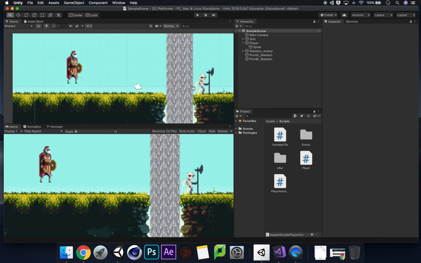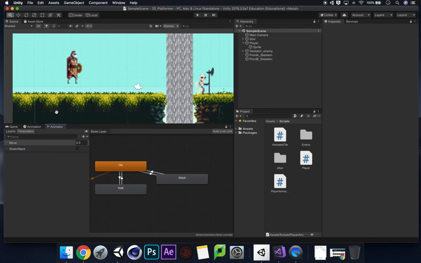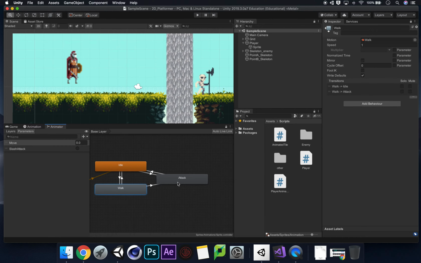Cool, so I'm going to quickly command save that. And then let's have a look at doing our, well, run or walk to this as well, because we've got time. We've done 13 minutes, so we've got plenty of time. So if we go back to our animator and have a look from our walk to attack and our attack to walk, let us create some transitions. So make some transitions. There we go.